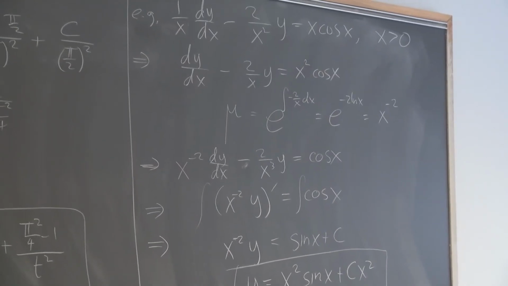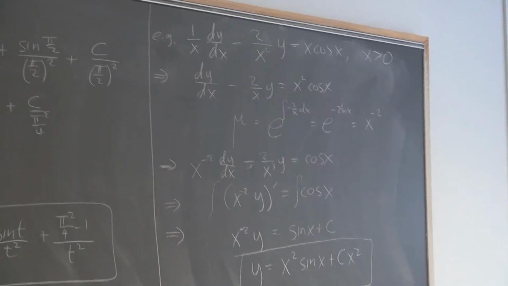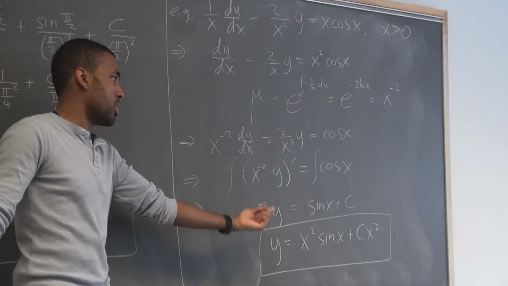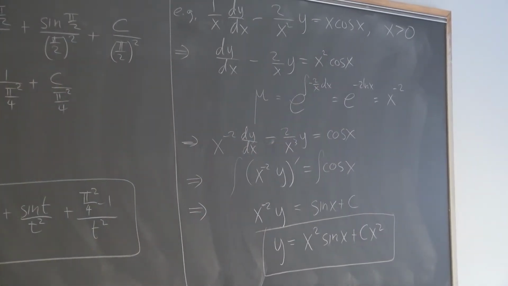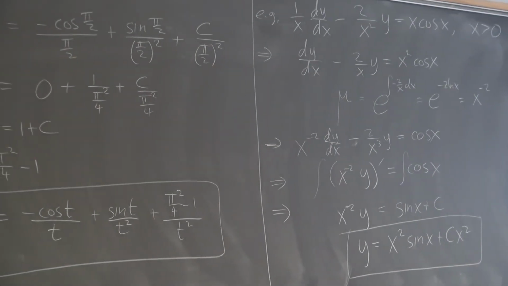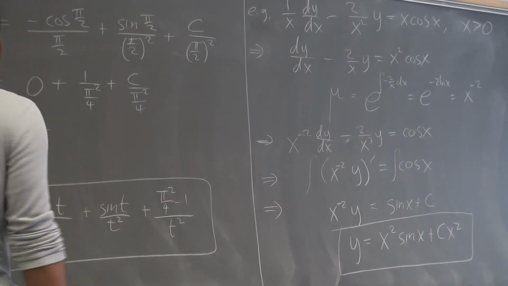Do you have it? So you have a linear first order. If it's not separable, what you do is put it in standard form, multiply through by e to the integral of the coefficient of y. That will transform the left side into the product rule, and you undo it by integrating. This is called the integrating factor method. And it's just another technique of finding the solution to first order linear differential equations.